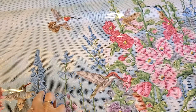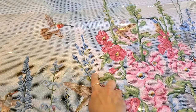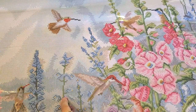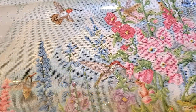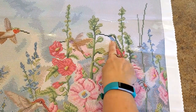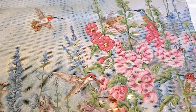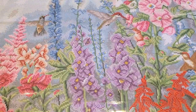Nope, that's a T. So there's no ones on that flower there. There are some here, though, in this flower. This one didn't get any. This one did. This guy got some, though, over here. This little guy, he got some. So the ones are, you know, they're in the blue flowers. Not all of the blue flowers. Actually, the hummingbird got some right there. And this blue flower that gets some of the blue ABs. It's absolutely gorgeous. Absolutely stunning.